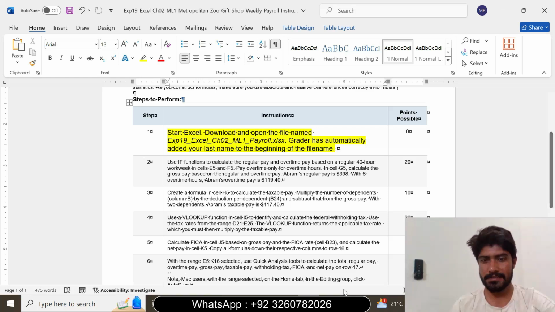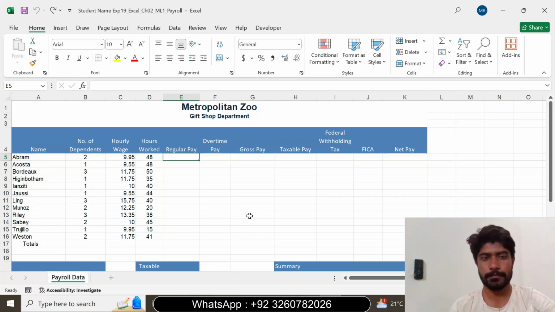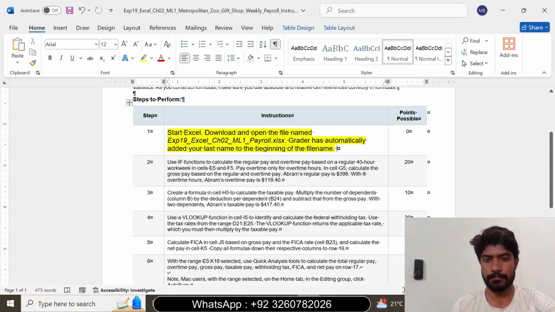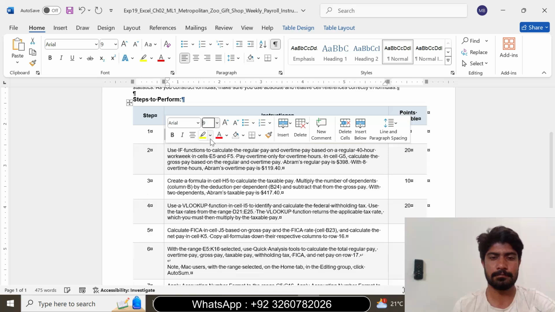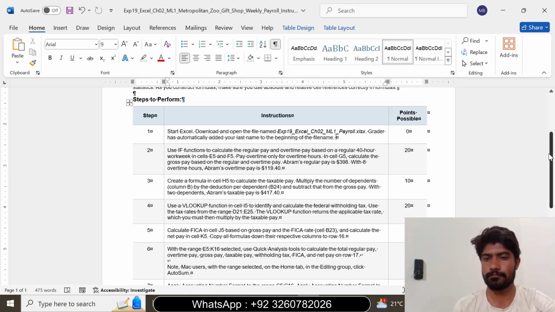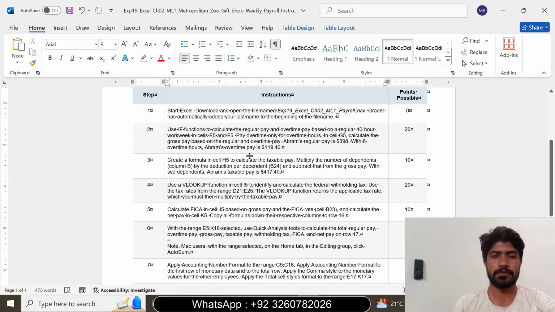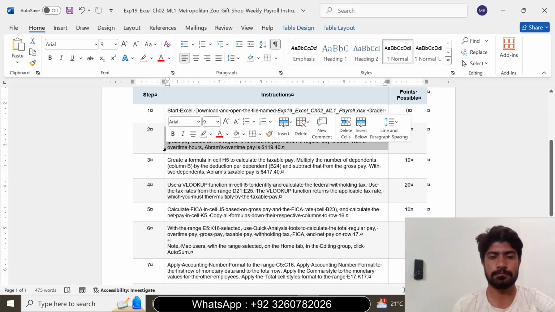Go to the Excel worksheet. I have already downloaded the Excel file. So step number 1 is done. We move to step number 2.